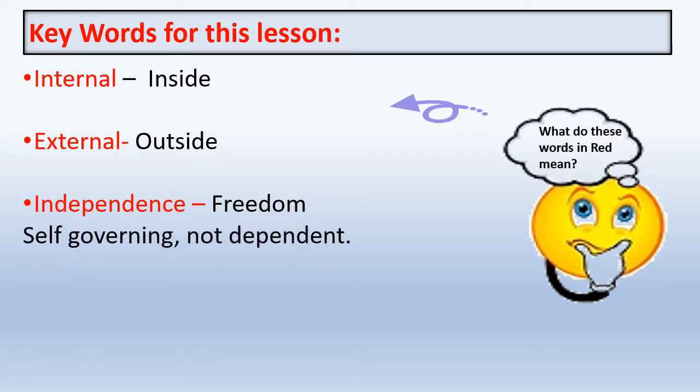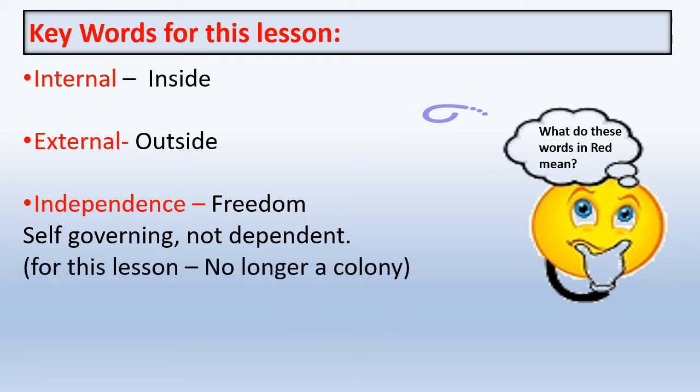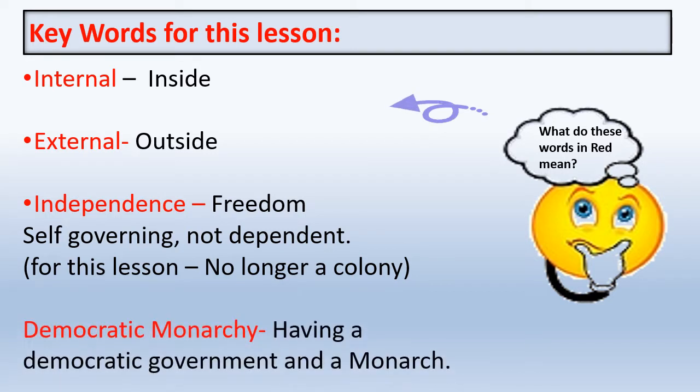Independence can also refer to self-governing, not dependent, and for this particular lesson, independence or freedom refers to the Bahamas no longer being a colony. What is a colony? A colony is a country that is ruled by another country, and the Bahamas was a colony of Britain. Britain was the mother country for the Bahamas for many years.